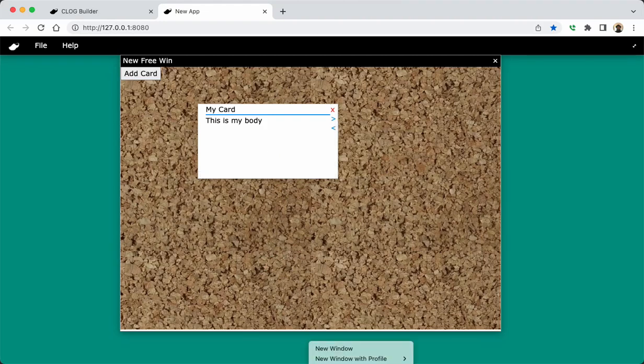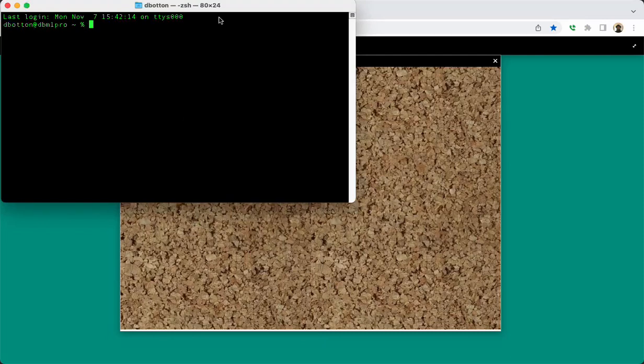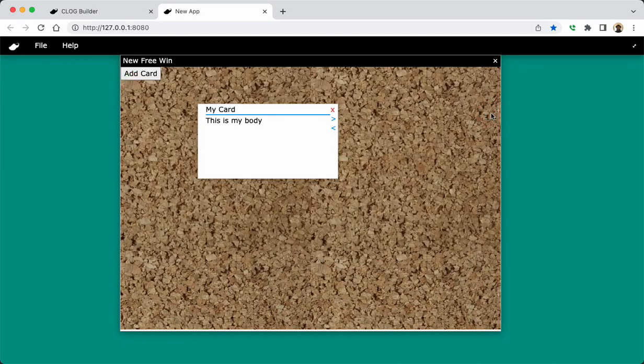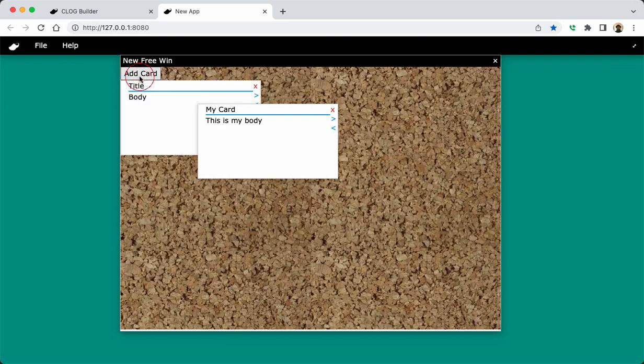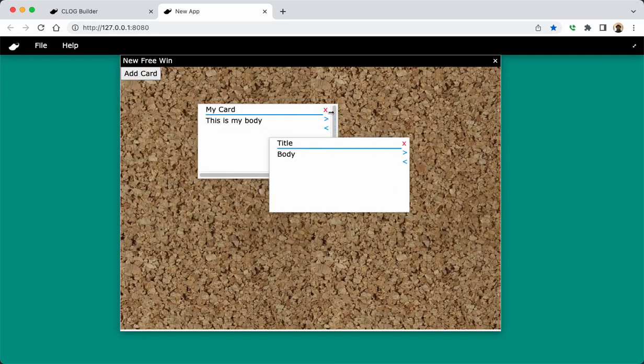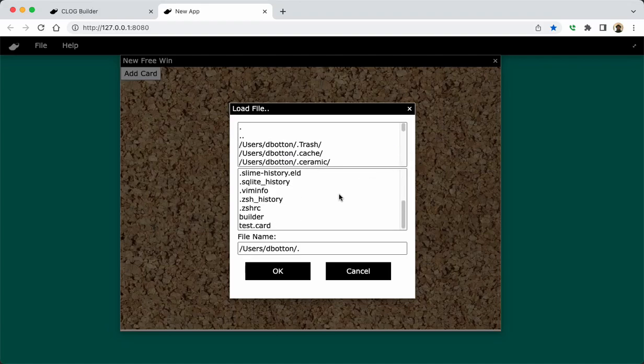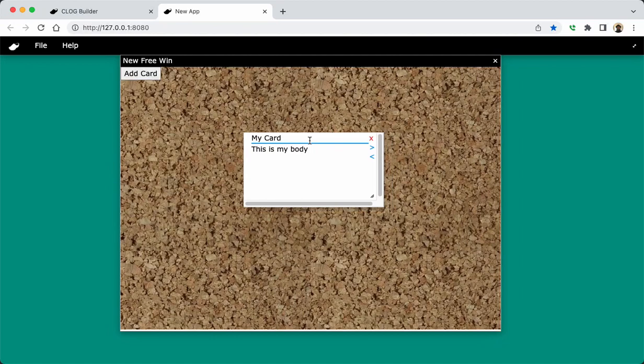Let's do this. Let's get a new window. Let's take a look and see what our file looks like. More test card. Fantastic. Okay, looks great. It's in a file. All right, let's do another card. Okay, let's see what next. Let's go ahead and let's load our card. Let's see if that's working. Test card. Bada boom, perfect. Okay, so now we can load and save our cards.